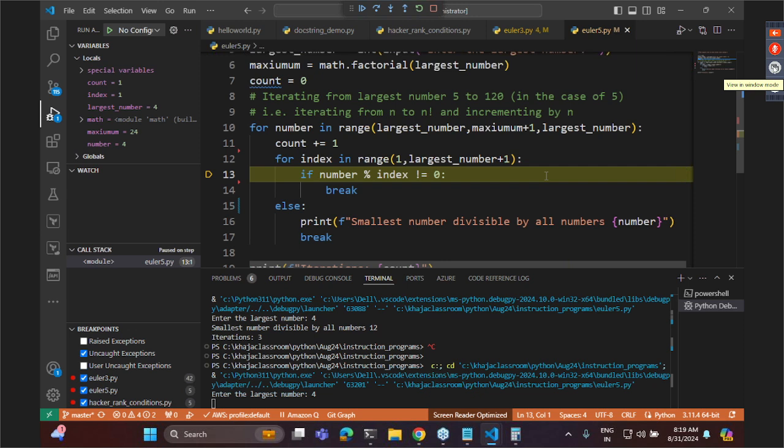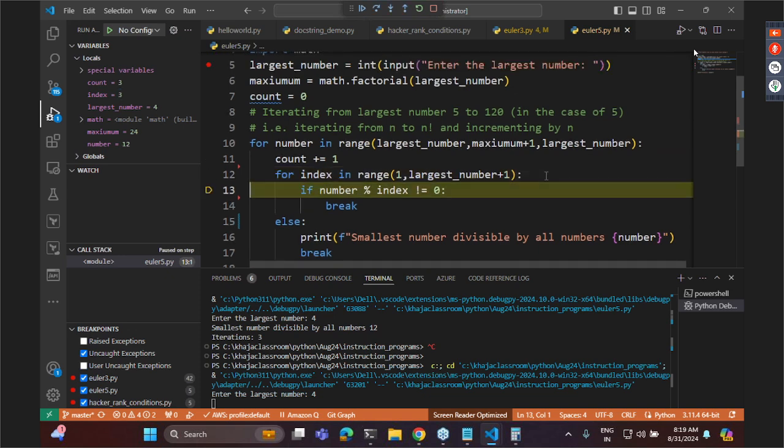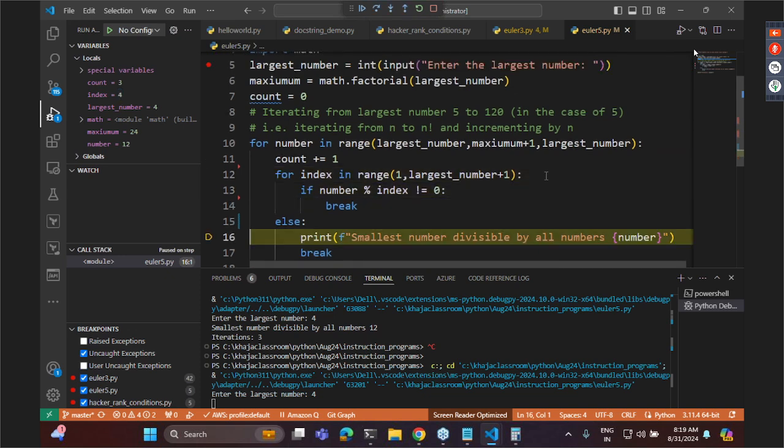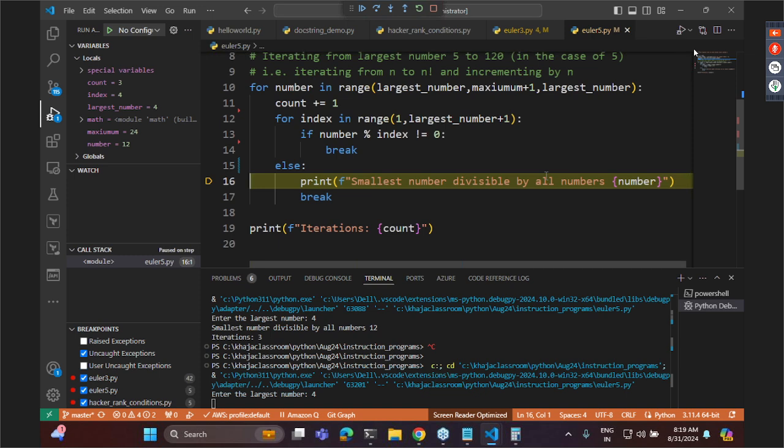Okay. Now we are checking for 12. Is 12 divisible by 1? Yes, it is. 12 divisible by 2? Yes, it is. 3? Yes, it is. 4? Yes, it is. Now it will come into the else block. This is something which you don't have in other languages. If you start from Python, you would see people using only for and else to do this. But generally, it is not recommended to use it because it will sound confusing for the people who don't understand why or what else is doing with for.